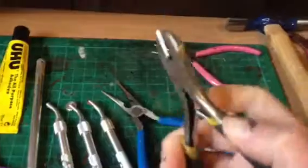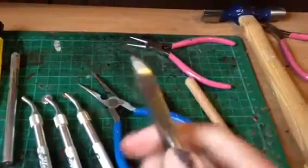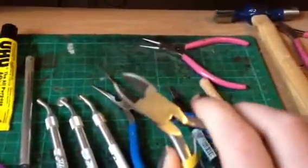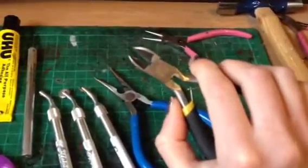Then I have a pair of wire nippers, which I use to cut wire. Or I sometimes use these for creating the points at the end of straps in leather, either this or my scalpel. They're really, really handy things, because tack makers, we always work with wire to make buckles and hardware and things.